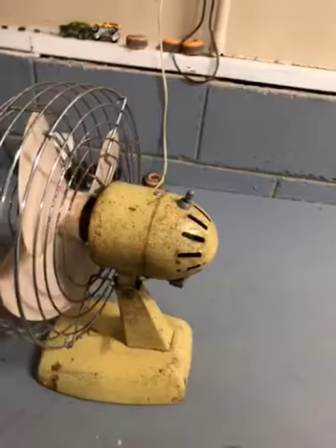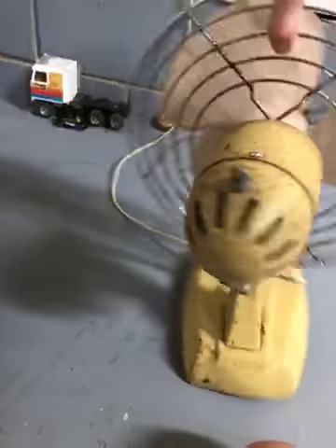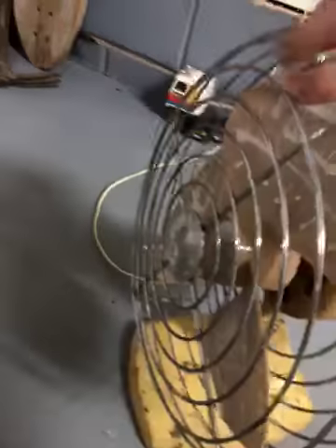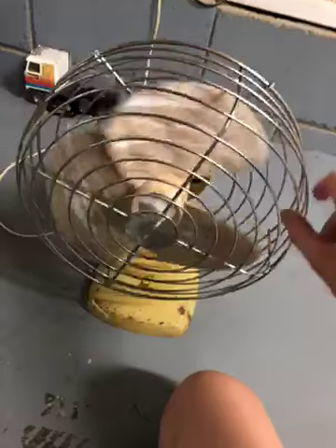It is oiled but it does not sound like it. I had to put a new screw on it — I've saved it from the trash many times already. It doesn't oscillate either; that piece broke off a long time ago. The blades are white because I painted them for some reason, but it's not going to decrease the value any.